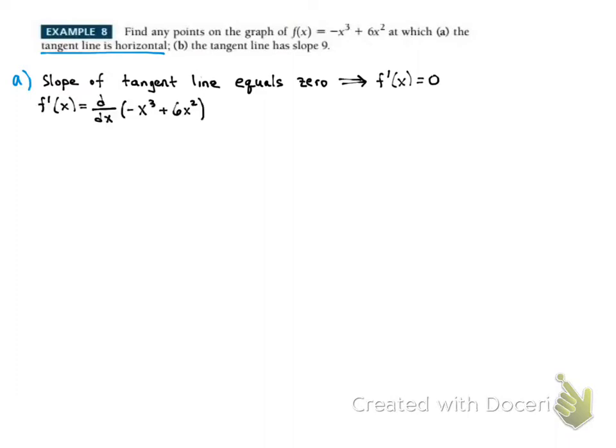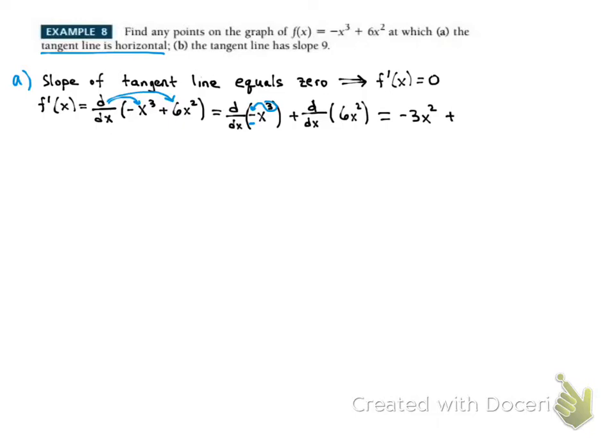First of all, what's the derivative of the function? Well, we need to take the derivative of this. Now we know that we can distribute this derivative operator over the addition. And now we can just use the power rule on each of these to take the derivative. So for the first one, we have a constant of -1 out front, and then we have an exponent of 3. So then we do 3 times -1, and then x to the 3 minus 1 power. So we'll get x to the second power. So we'll get -3 times x squared.